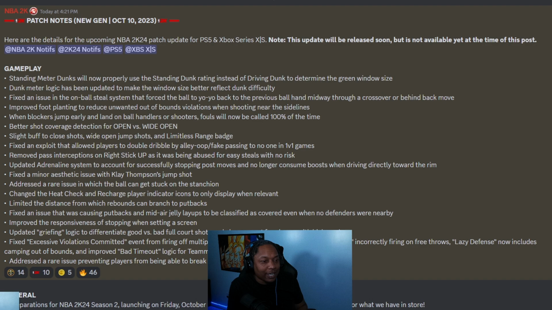When blockers jump early and land on ball handlers and shooters, fouls will be called 100% of the time. So before, you used to be able to just jump, and then sometimes it'll push them out of bounds. But then there's sometimes where it's just the strength of them pushing them a little bit. Sometimes that bobbles the ball. I wish they would fix more of the catching of the ball, especially for big men. I can't do nothing with the ball.